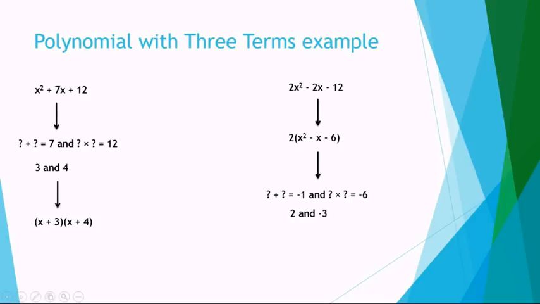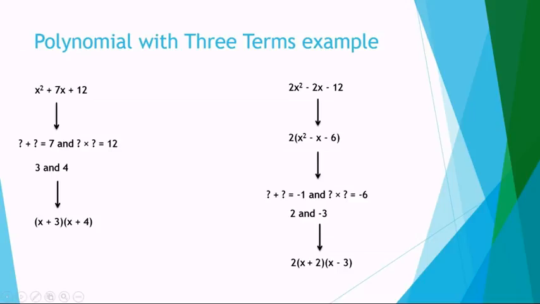Those 2 numbers are going to be 2 and negative 3, because 2 plus negative 3 is negative 1, 2 times negative 3 is negative 6. So I can split that polynomial on the inside into 2 parts, into its factored form. Because I have a positive 2, I'm going to have x plus 2. I have a negative 3, so I'm going to have x minus 3. And then remember that 2 that we factored out at the very beginning, that's going to go on the outside. I have to bring that down. I can't forget that. That's important.